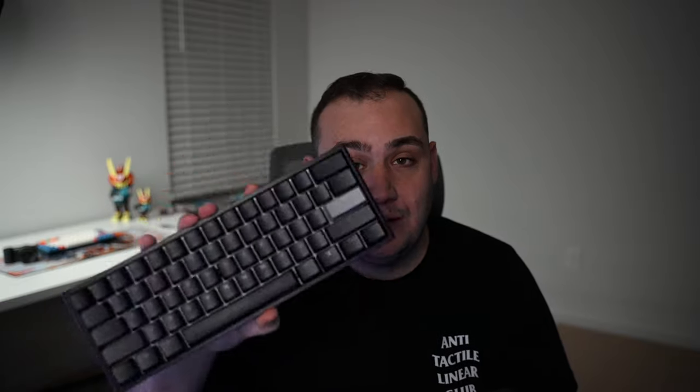Today we're checking out the Ducky One 2 Mini Mechanical Keyboard yet again here in 2021. This one's a little bit different though. This is the mechanicalkeyboards.com exclusive Blackout Edition. Hence the name. We got black keycaps, a black case, a black gloss bottom, and a little purple Ducky logo here in the back right corner as well. Overall, it's a very badass looking sleek mechanical keyboard, if I say so myself, but that's all we really have here is an aesthetic change.